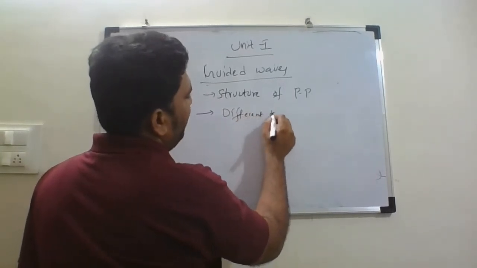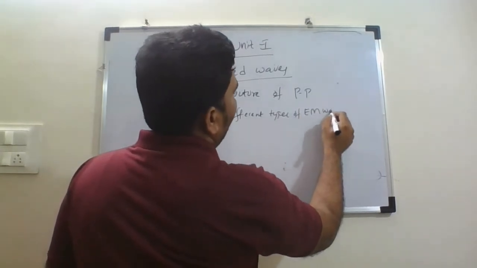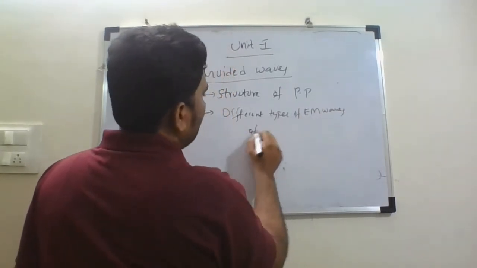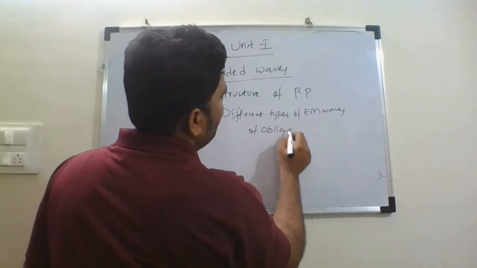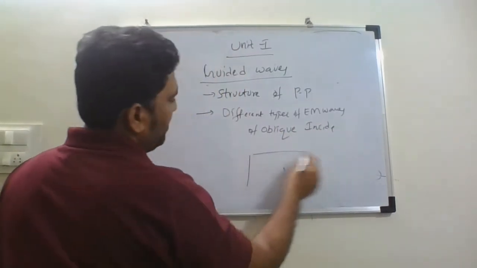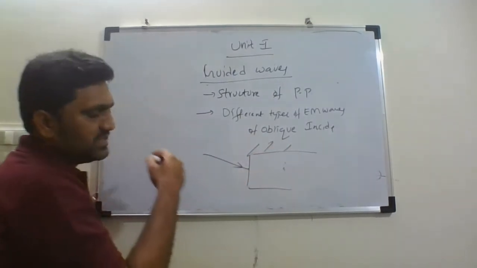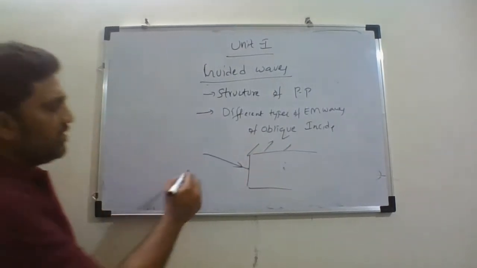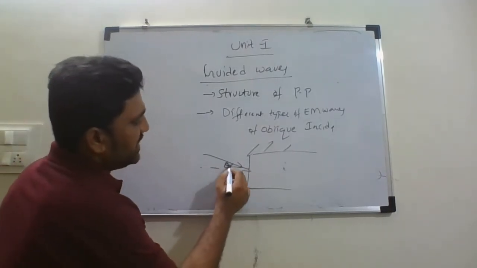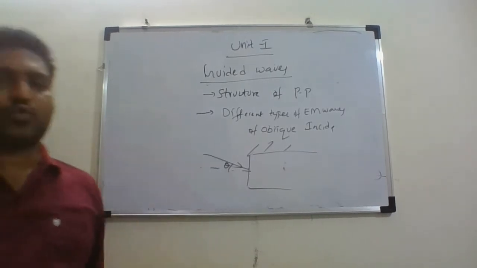different types of polarizations of electromagnetic waves in case of oblique incidence, because that is what we will do. So see here, this is my parallel plane waveguide. Now I am transmitting, or incidenting, the electromagnetic wave signal with some angle. This kind of incidence is called oblique incidence. This we might have already studied in electromagnetic waves.